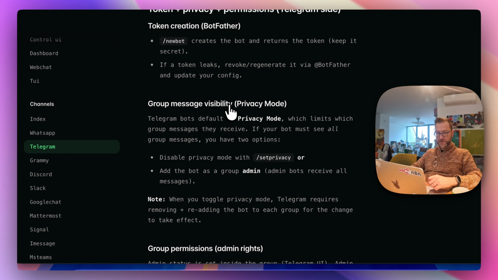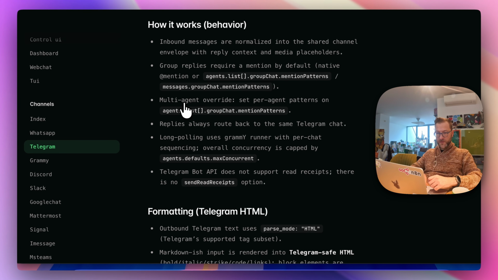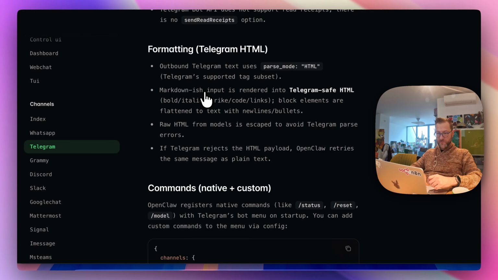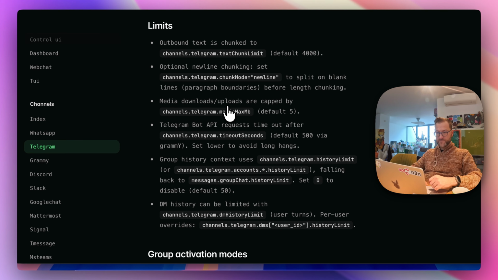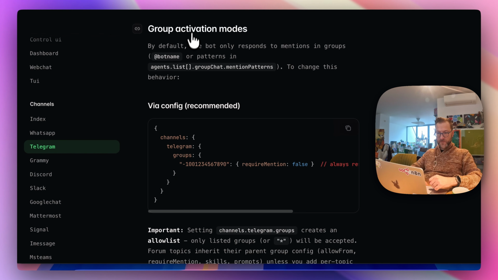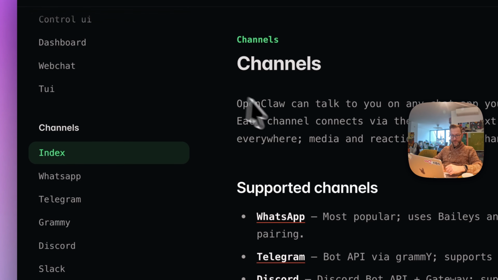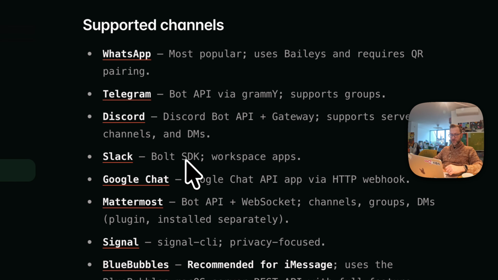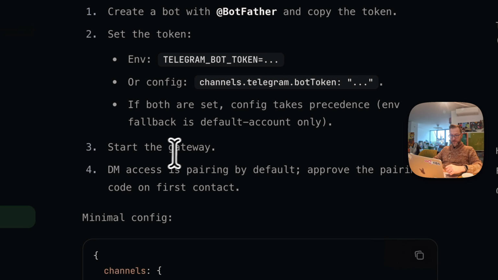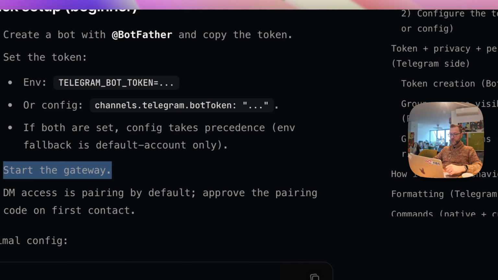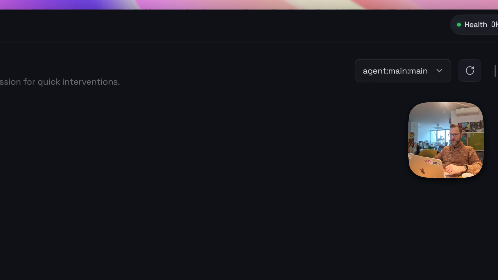Token privacy permissions. Okay, I don't want to create. Now I want to go to the group. I want to talk to Telegram and start new gateway. That's what we've done already. Still thinking.